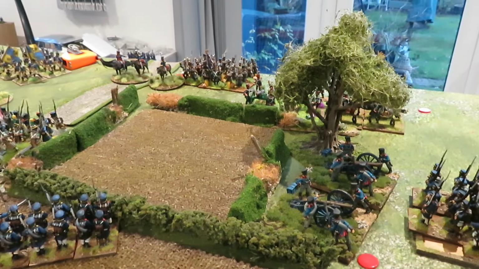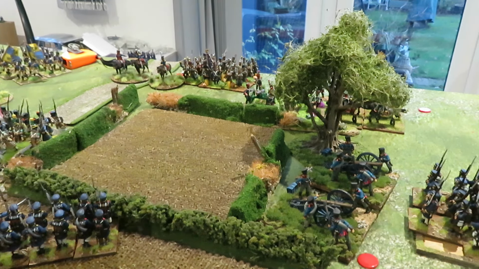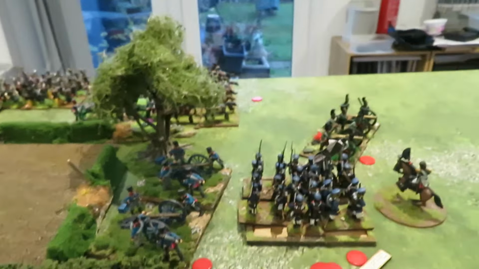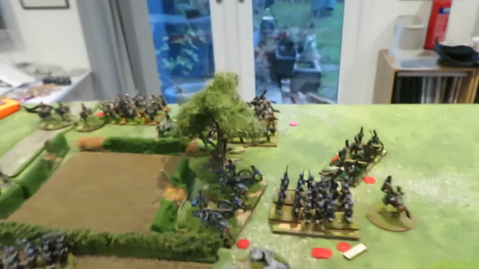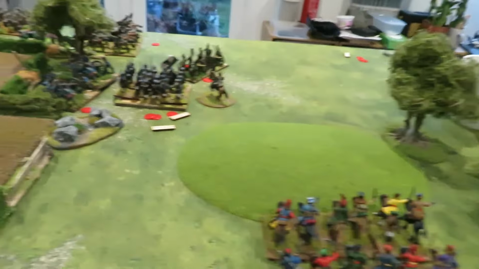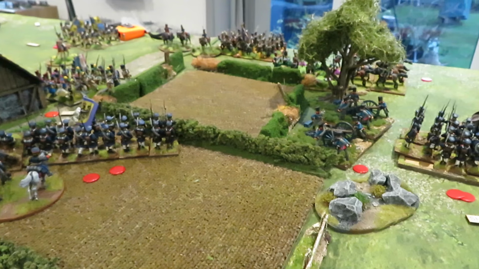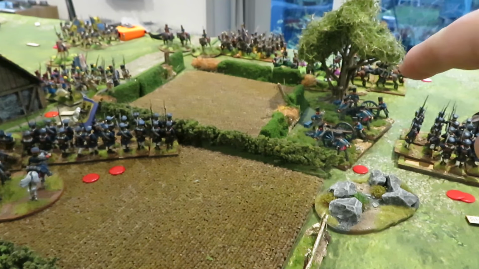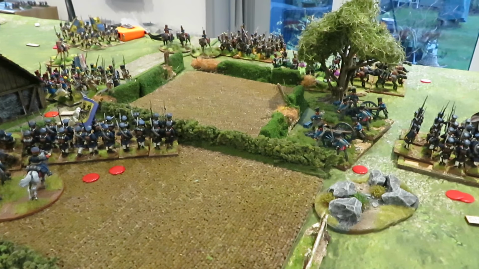What happened? I've just realised. No, that's fine. Russian horse guns moved forward, limbered up and moved up, so they're limbered over there. The Russian Cossacks have started to come forward as well. In the centre right, the Prussians, what's left of them, the battery limbered up and moved around to there. Didn't have enough moves to unlimber as well.